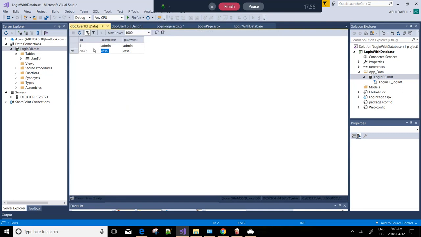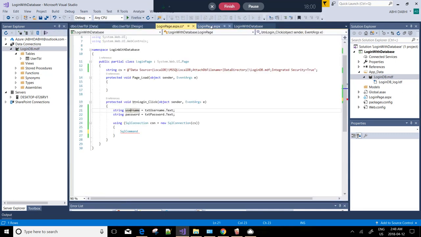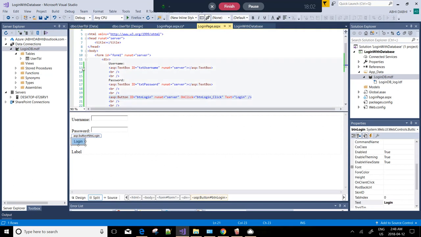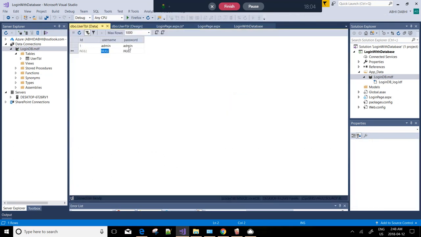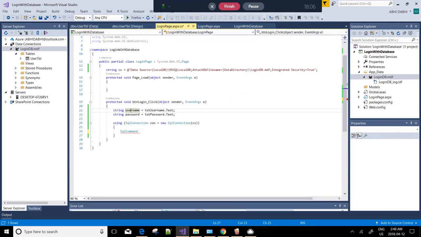So we have to compare whatever the user puts here in the text box with the database. If it's equal, then we will log in successfully, otherwise it will give us an error. So right now I'll just write the SQL command.